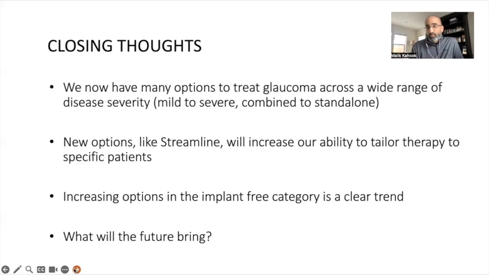And the big question now is, what will the future bring? What are we going to be talking about in a year, 2 years, 5 years, 10 years? And I think it's going to be more combination therapy. It'll be phaco plus MIGS. And in the future, I think we're going to talk a lot more about drug delivery and how we can combine extended drug delivery with some of the therapeutics that we've used in clinic, but delivering it in a slightly different way. And also looking at refining some of the MIGS approaches and looking at multiple generations of the MIGS devices that we're using right now.